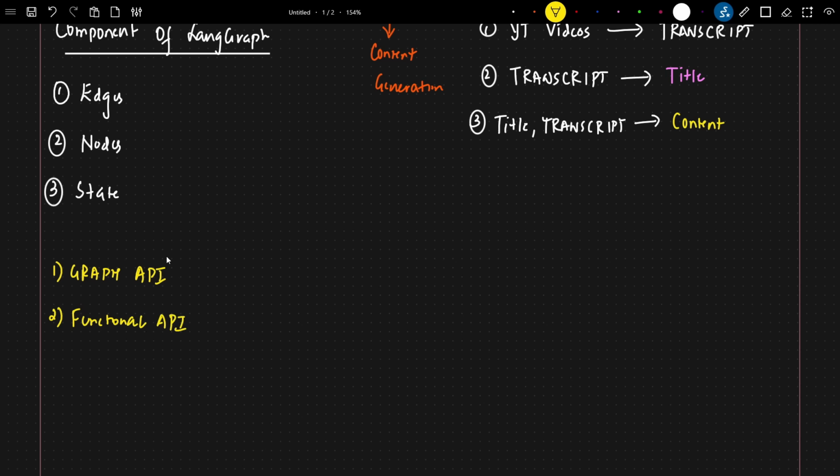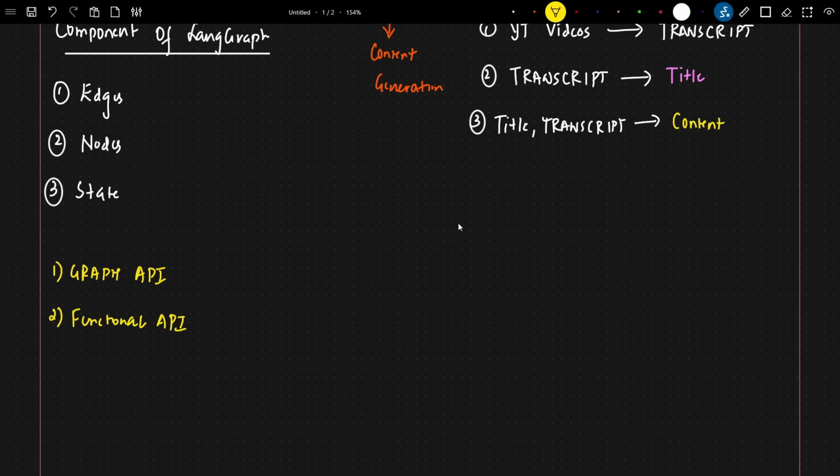But according to my experience, I feel the Graph API is the easiest and best way. Yes, if you have a lot of expertise with the Graph API, you can go ahead and use the functional API. The difference between them, we will get to know as we go ahead, okay?